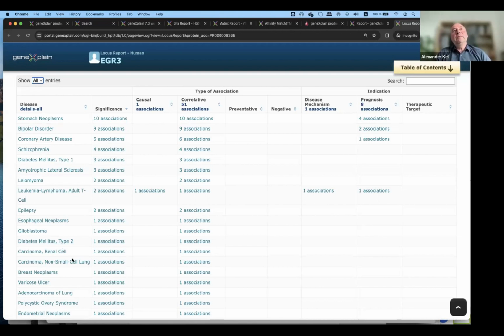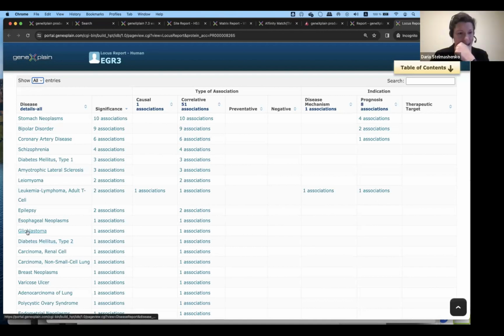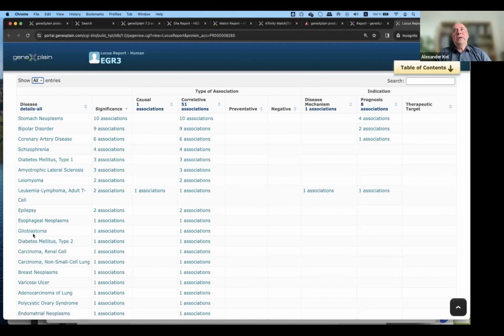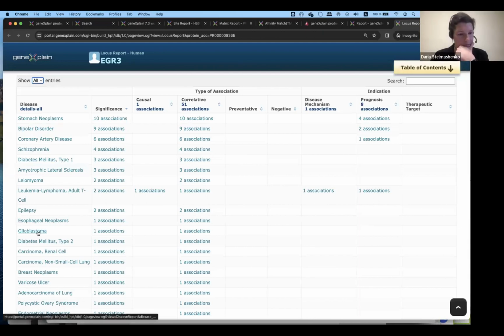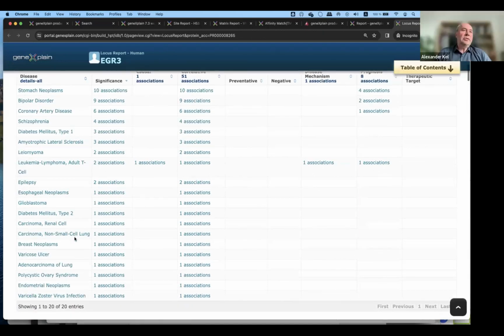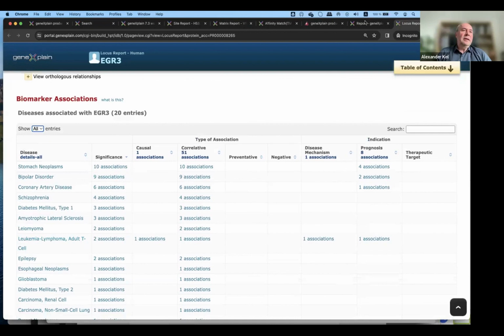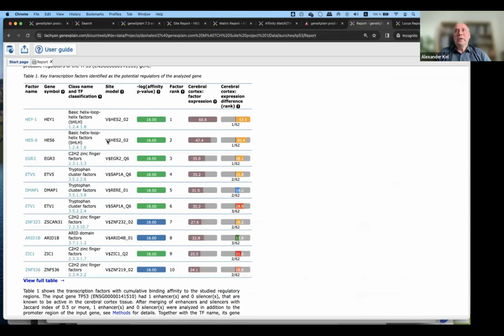But we also see bipolar disorder, which is a brain disease, well, a behavior disease, and we see that this factor may play a role in regulating P53 in brain. And glioblastoma, I also see on the list. Also glioblastoma, that's true, an important cancer.